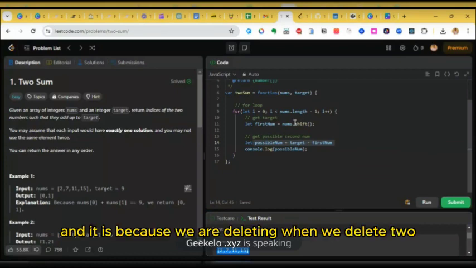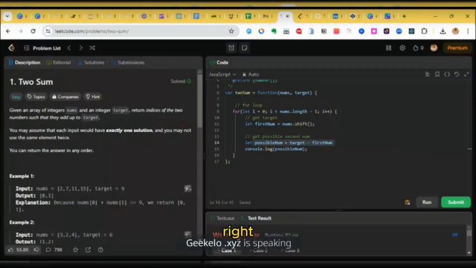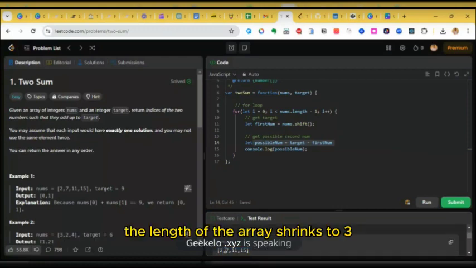And it is because we are deleting. When we delete 2, the length of the array shrinks to 3. When we delete the other one, the length shrinks again to 2, like it's exhausted already, right?